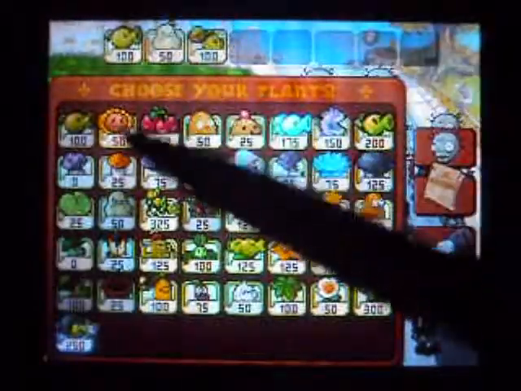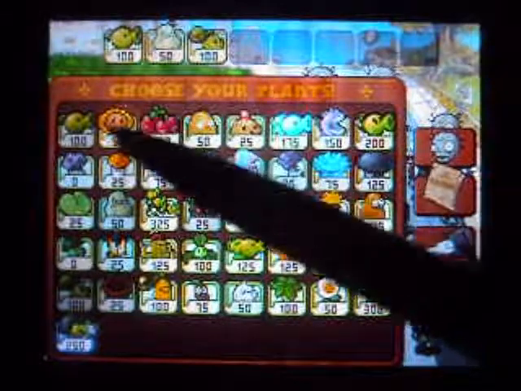And this is what Crazy Dave says. "Man, those zombies just keep it coming. This time around, I want to pick some seeds for you. I choose these three." So yeah, Crazy Dave actually picks some flowers. I mean, not flowers, seeds for once.